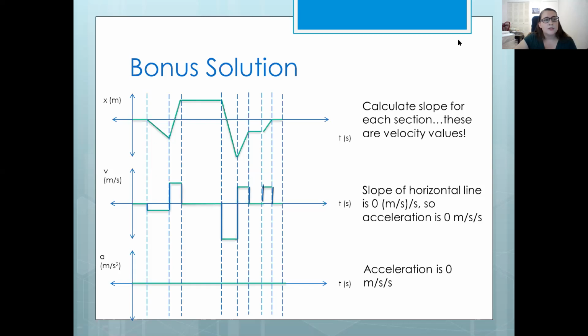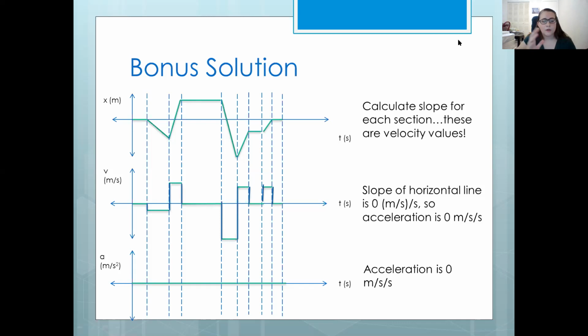Okay, a comment about still being confused going from position to velocity and velocity to acceleration. Yeah, so that's just a matter of getting comfortable taking the slope of a line, which is a skill you probably learned in Algebra 1 in middle school or high school, whenever you took that class. So just get practice at thinking about, is the slope positive or negative or flat, first of all? If you can visualize that, then you have a really good head start as to thinking about what is happening with your velocity, right? If we have a positive slope on our position graph, then we have a positive velocity.